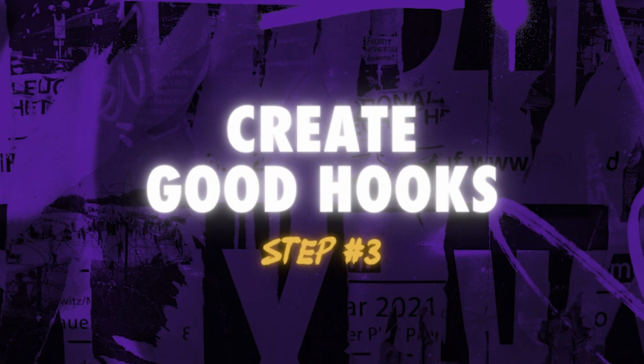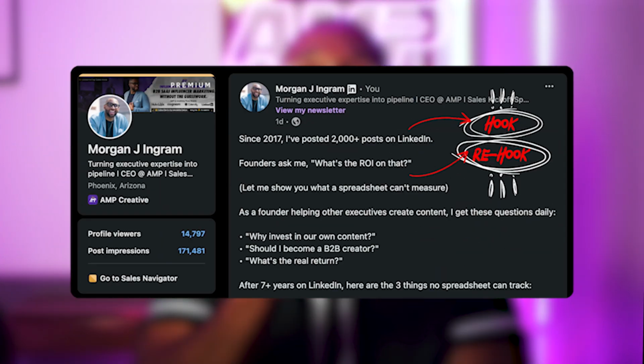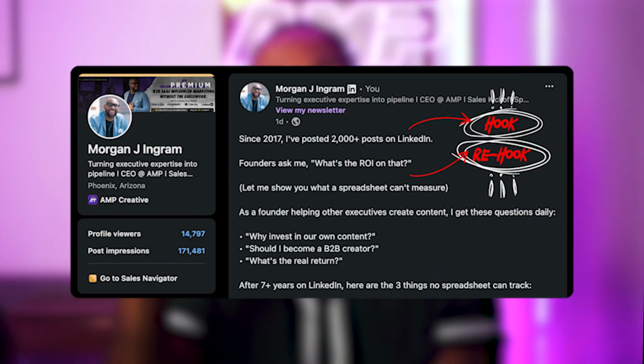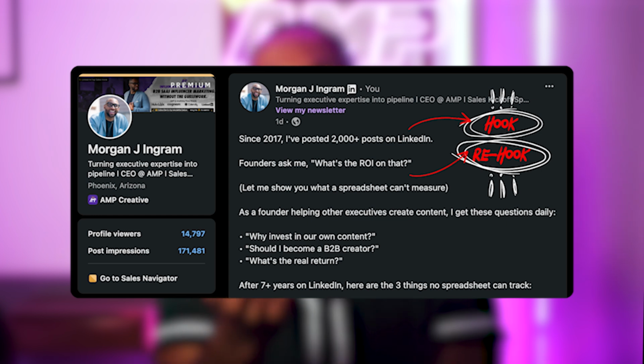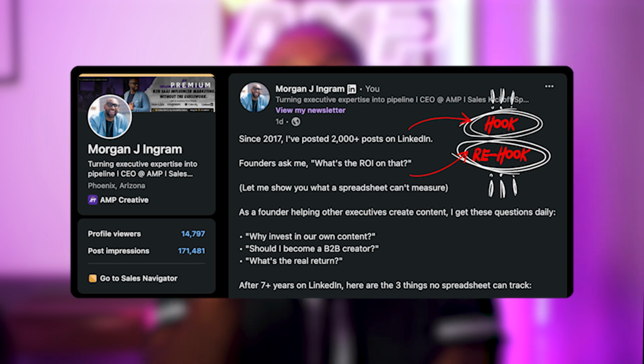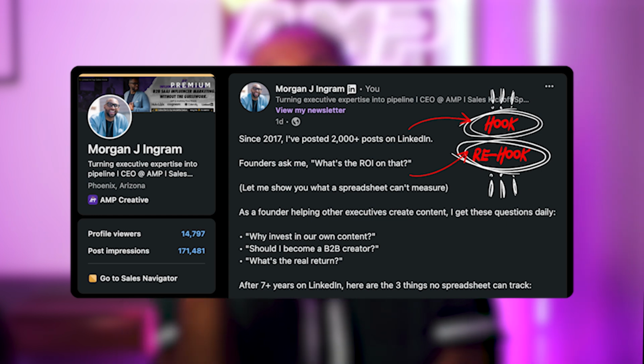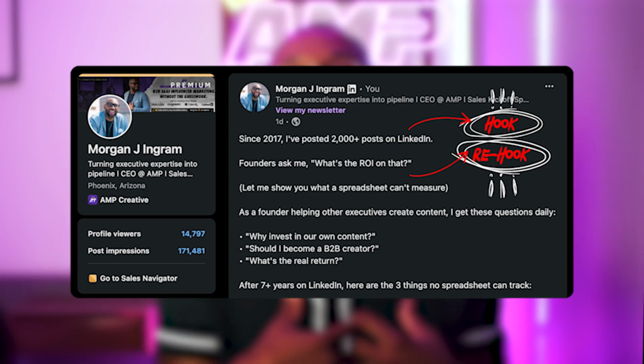This is where you need to focus most of your time. The play is you need to spend 80% of your time on the hook and the rehook. So you're going to see a post that comes up right here, and it's going to show you the hook. Notice I have a one-liner here, and then I have a rehook to bring them back in, right? The goal here is that the hook grabs their attention, right? And then the rehook you'll see here is I'm using this to bring them back in, to essentially say, hey, now that you've seen the hook, this is the thing that we're actually going to dive a little bit deeper into. And then now I go into the points, right?